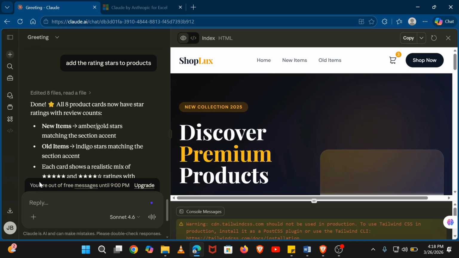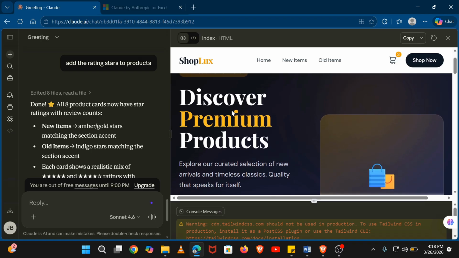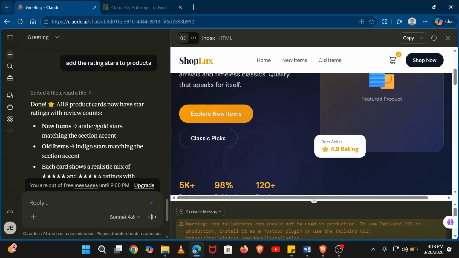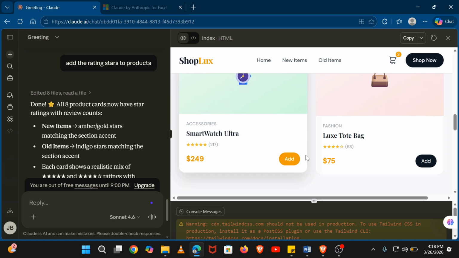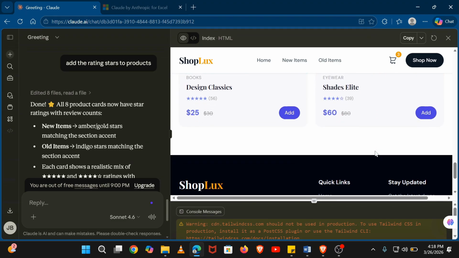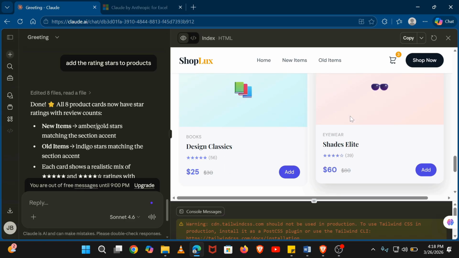For now, because we are out of free messages, next day I will be showing you, step by step, building everything from scratch, like changing the scale and size of these buttons, changing how these things work, and you can see there are many of them.